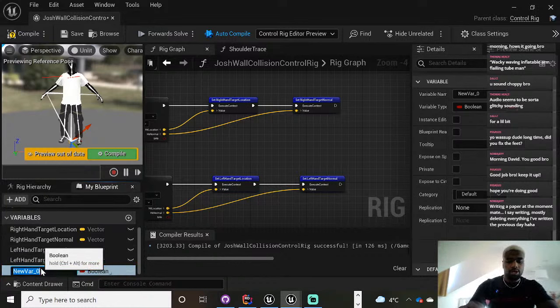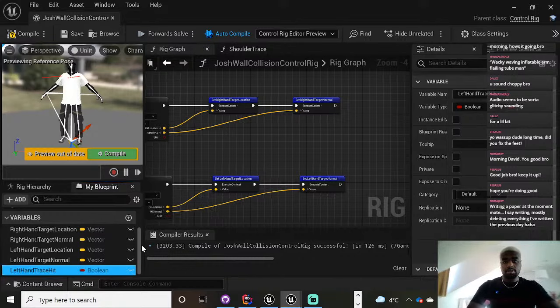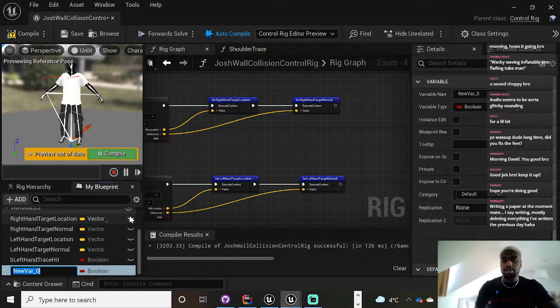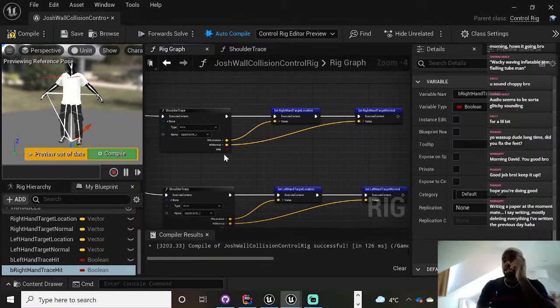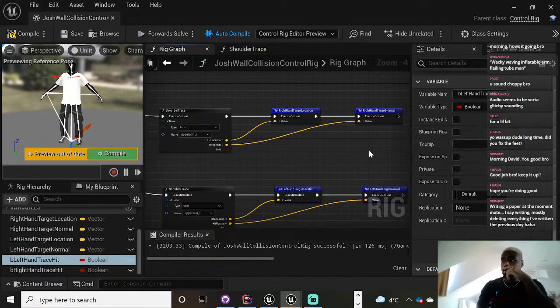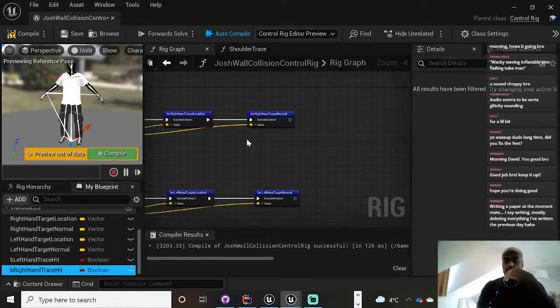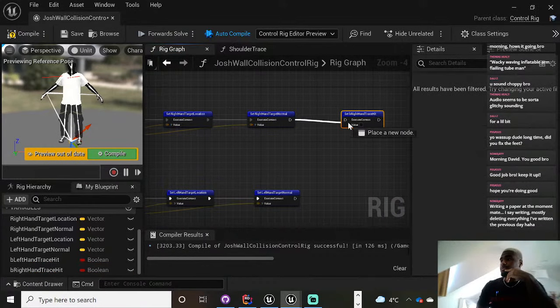Call this one first of all left hand trace hit, Boolean left hand trace hit, and then Boolean right hand trace hit. So this will basically say did the left hand hit, did the right hand hit. So we'll go in here. Oh no, we need to set, sorry, not get. We'll set: did the right hand trace hit.